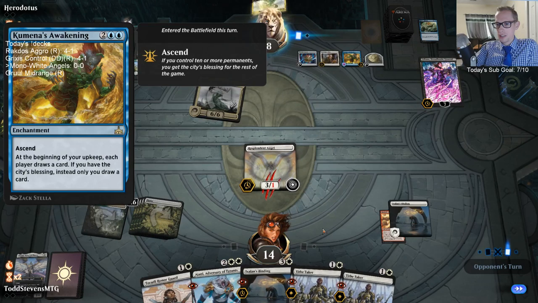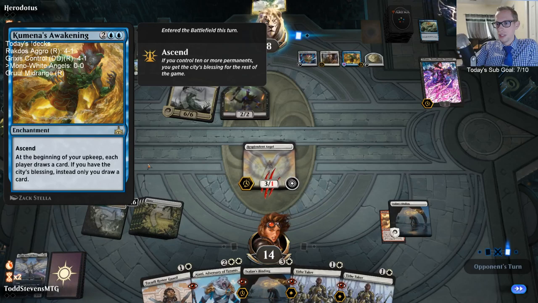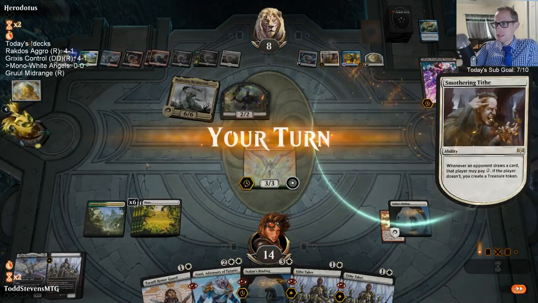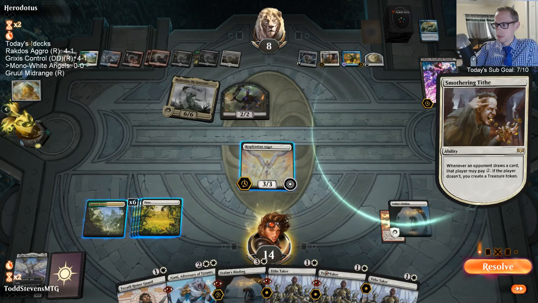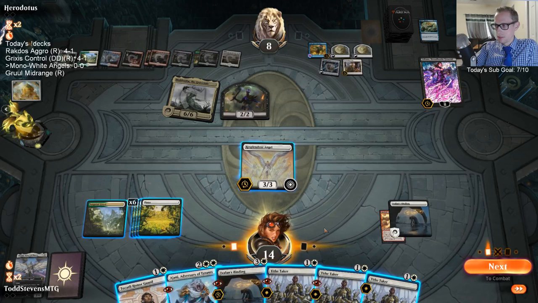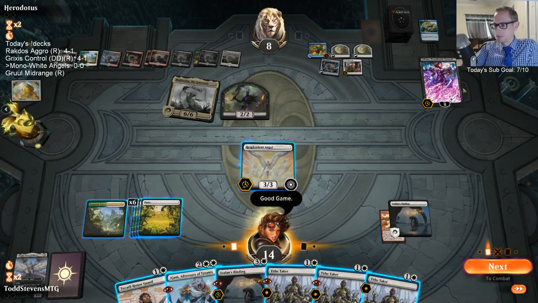Beginning of your upkeep, draw a card. This card is cool. This is a good Throwback Thursday card. Kumena's Awakening. A Blast Zone. It's a good game.